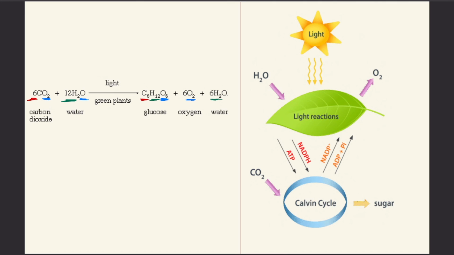And from the Calvin cycle, you can get sugar, which will fuel the plants. And then the Calvin cycle is where our CO2 goes in. And then this whole process will just keep going over and over again. And that's how plants produce energy for themselves and how they produce oxygen for other living beings.